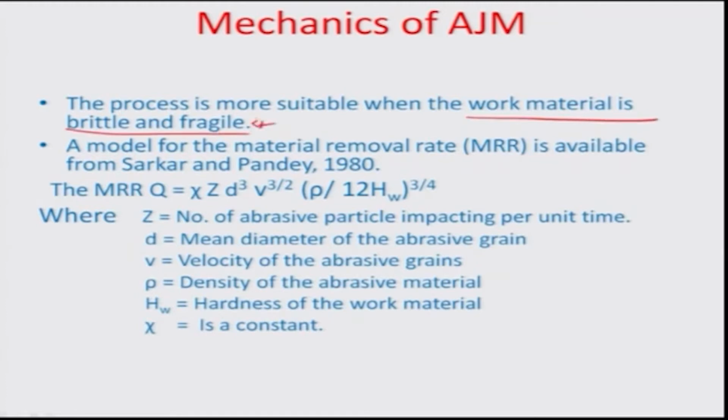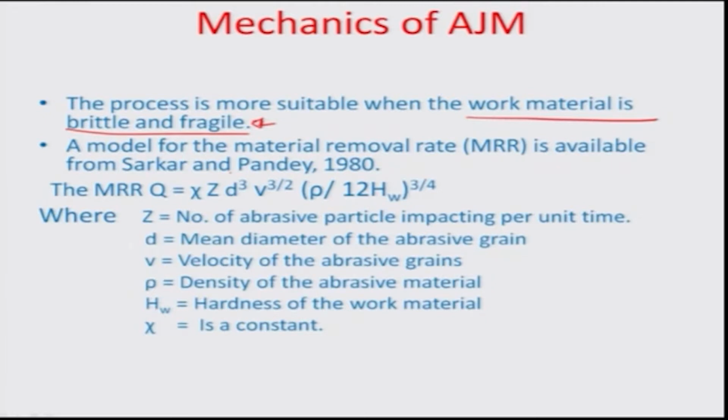So, as I told you, that process was generated because there were requirements in the ceramic industry or the glass industry to use a process. In fact, the need for AJM was felt by the industry, and the process was taken up by the industry because of the advent of ceramics or such brittle materials. And obviously, although there is a possibility of applying this to many systems including metal, etc., the highest efficiency would come when we are talking about brittle and fragile materials.